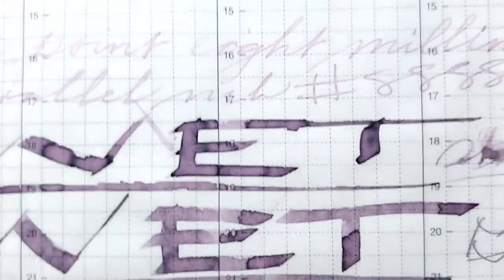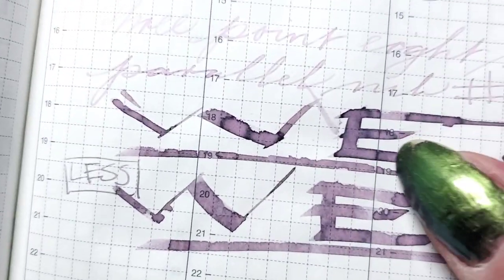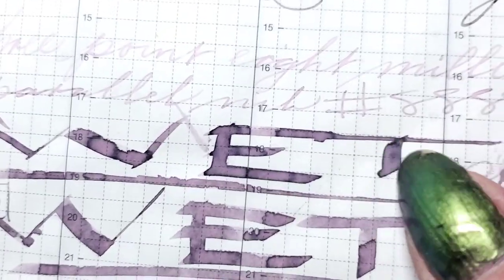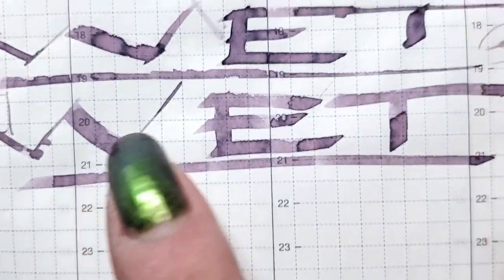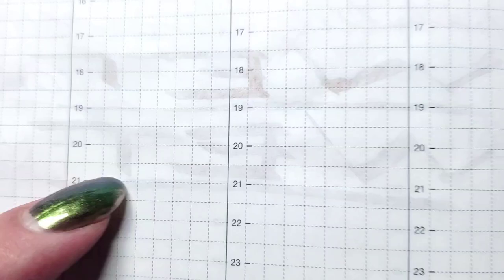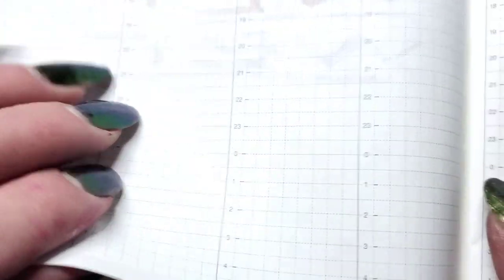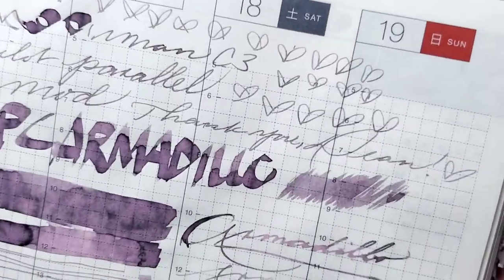Okay. So, this is what was written before the flow limiter. It's very wet. Took a little while to dry. It looks amazing. It looks super good. But that's what it looks like after the flow limiter. It still writes amazing. Here we see a little bit of bleed on that super wet one and not any on the other one. Just a little bit of show through because it's Tomoe River 52 grams. And yes, this is fantastic.